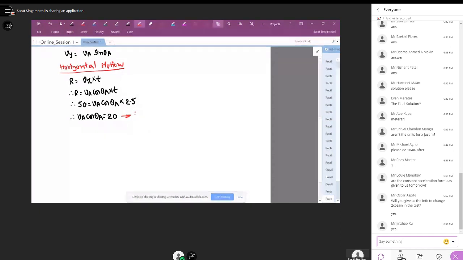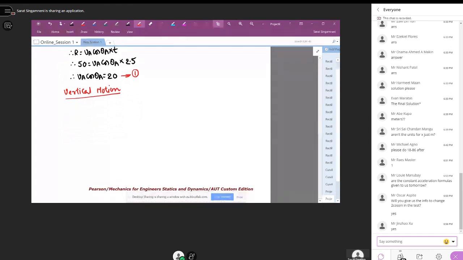We have two unknowns and one equation. We can't do much with that. So let's go to the vertical motion. The horizontal motion, we have exhausted it fully. We don't get any further information from there. In vertical motion, we can use those constant acceleration equations, but only two of them because the third one is a dependent equation.